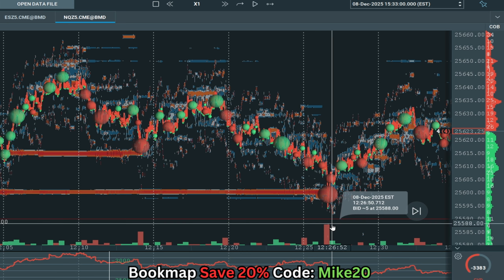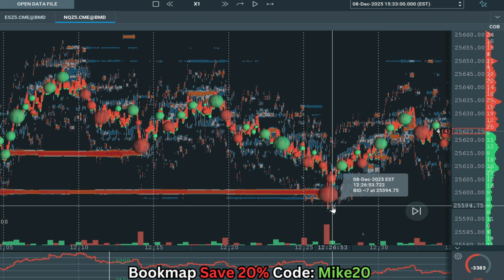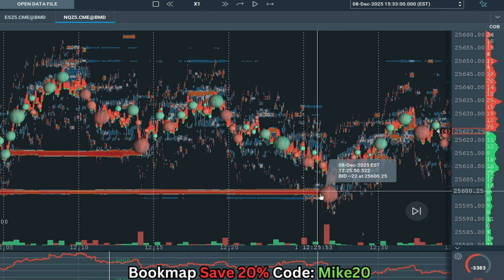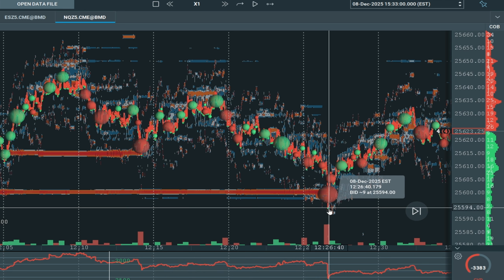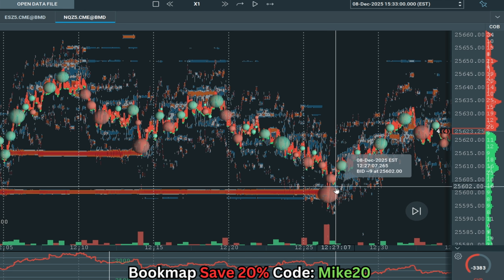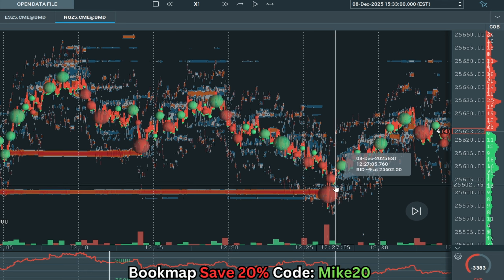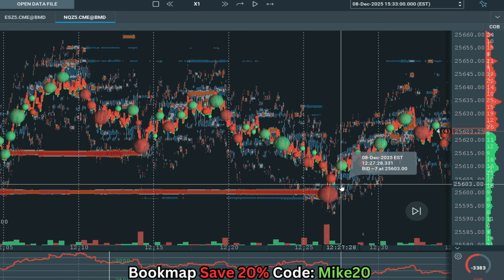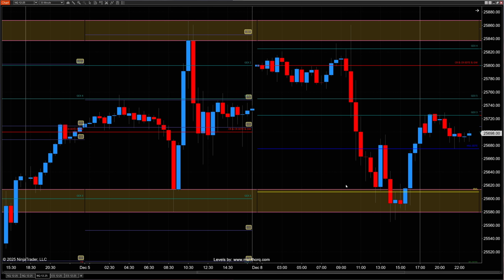But one of the clues that we can also look at to increase the probabilities that we can be put on the right side of the trade is we have a large red bubble like this and the market was coming down. Once we start getting back above that bubble, we can then look to go long at that price point. The top of that bubble is going to be right around 25,603. Now we come back over and we look at the conventional 30-minute chart real quick.